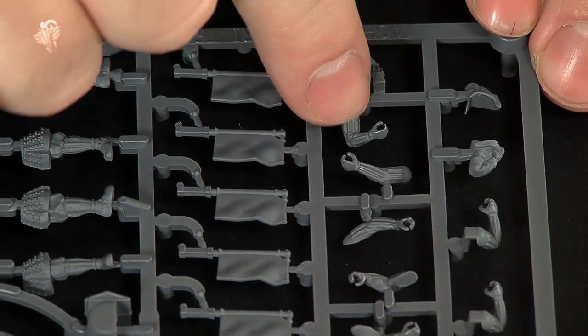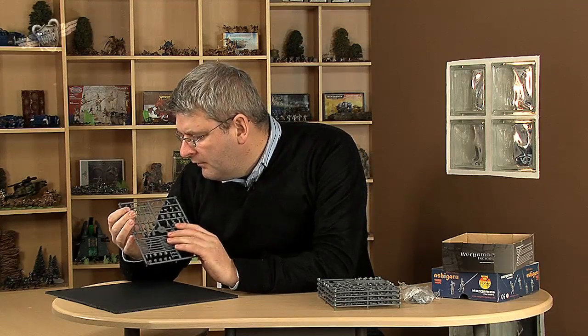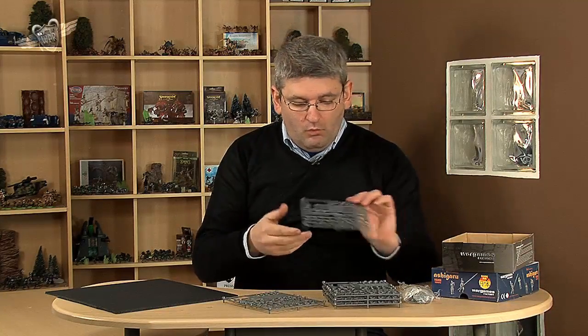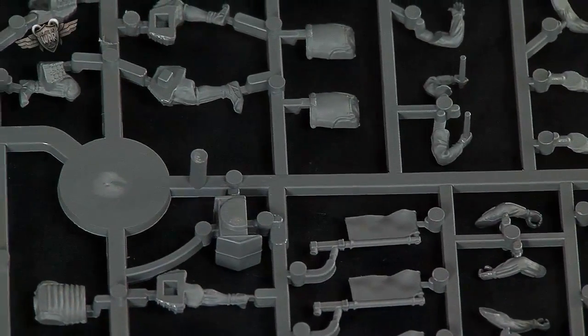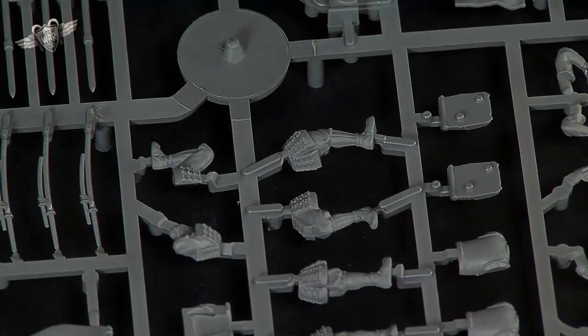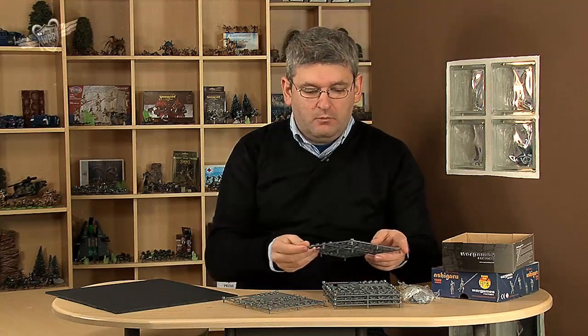Here we have various little arms again, all set for holding your Yari. And this last piece in the corner is a little hand holding up - looks like a shoulder, but we'll see. You get five of these sprues guys, they're all exactly the same and all to the same quality - I see no flash, nothing on these that would put me off at all. Those two little hands go onto this big backpack here - that's the travelling backpack with one guy carrying it. I believe that big backpack may be your supplies of liquid or whatnot, could even be your medical guy.